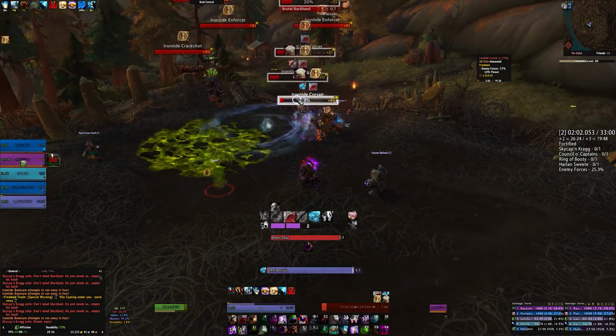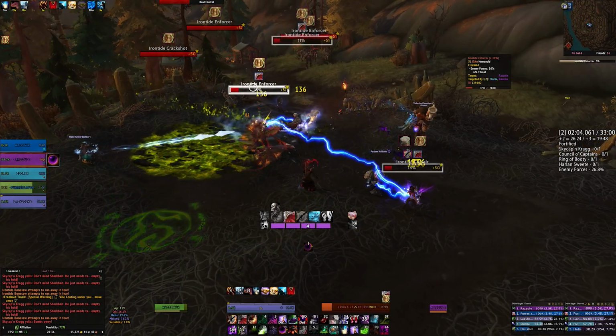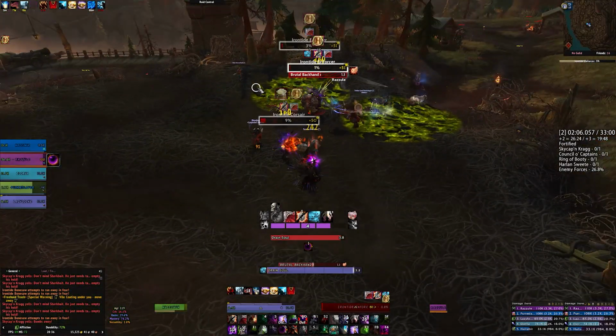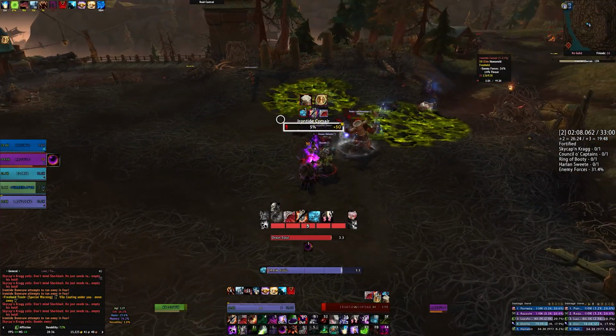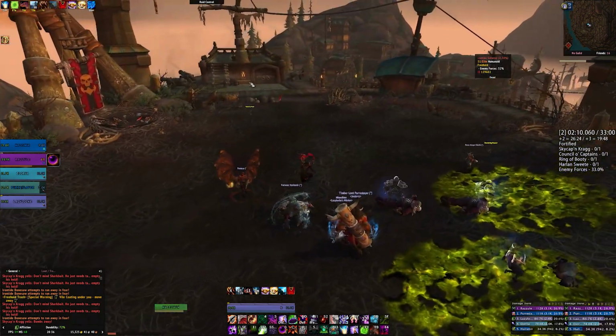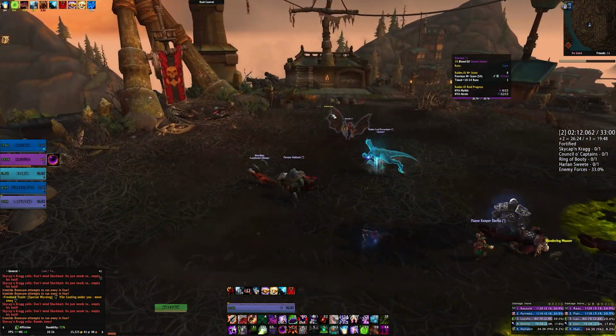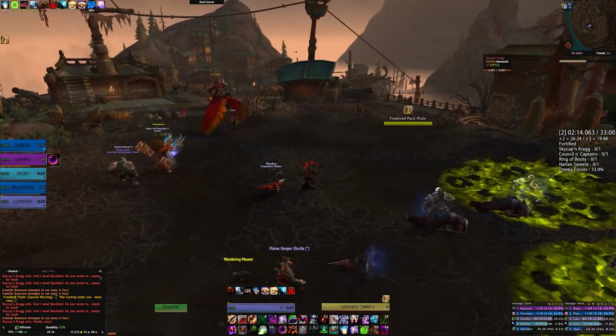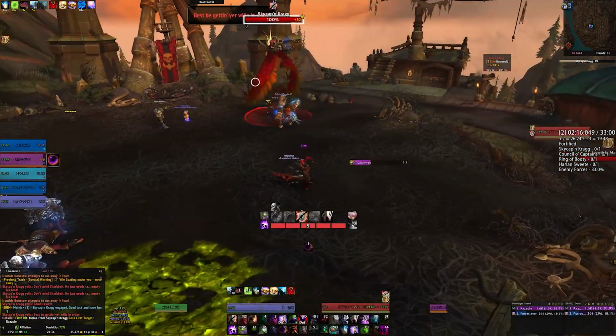With any of my WeakAuras, I do set them just to load in combat, because it can be quite annoying if they're just in the way all the time. If you're just running around town, or you're using the auction house and your WeakAuras are just there in your face, so I'll set them to load only in combat. That's another little tip I can give you there. So the next one that I use and really enjoy is Immersion.